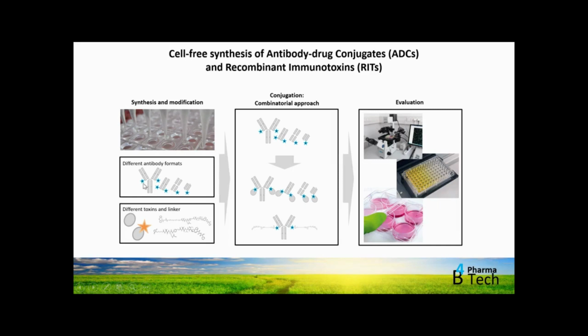First of all, we produce the different formats of antibodies. We add the para-azido-L-phenylalanine, we add the linkers, we conjugate the payloads, and we directly apply the resulting constructs to the high throughput analysis of antibody drug conjugates on cell cultures. Again, the advantage: we're working with a eukaryotic cell-free system, no endotoxins are present, and the constructs can be directly applied to cell culture as there's no carryover of any toxic moieties resulting from E. coli, for example.